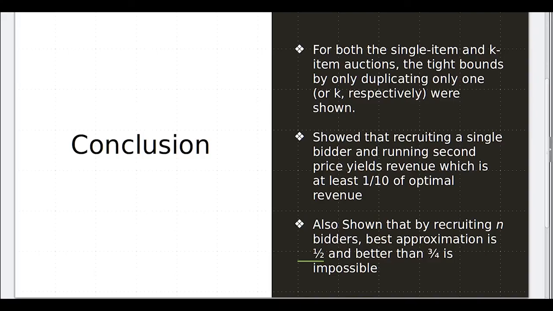This paper presents the following new results: what revenue do we get with one duplicate bidder, and which distribution should we duplicate from? The main contribution is providing a bound for a single duplicate in a more general setting than Bulow and Klemperer. The authors also reformulate Hartline and Roughgarden's results for n=2 players with a tighter bound of 3/4, which is better than the original bound of 1/2. For n greater than two, more advanced techniques are needed. Overall, this paper extends results from Bulow–Klemperer and Hartline–Roughgarden.